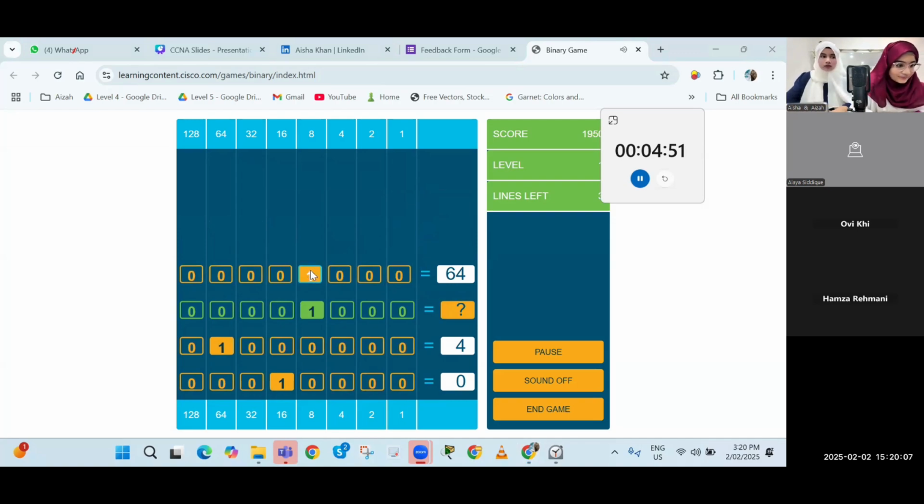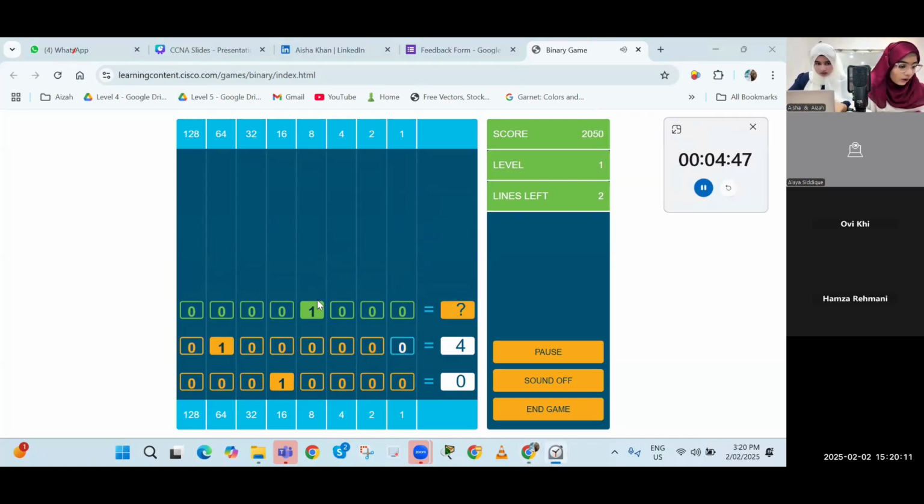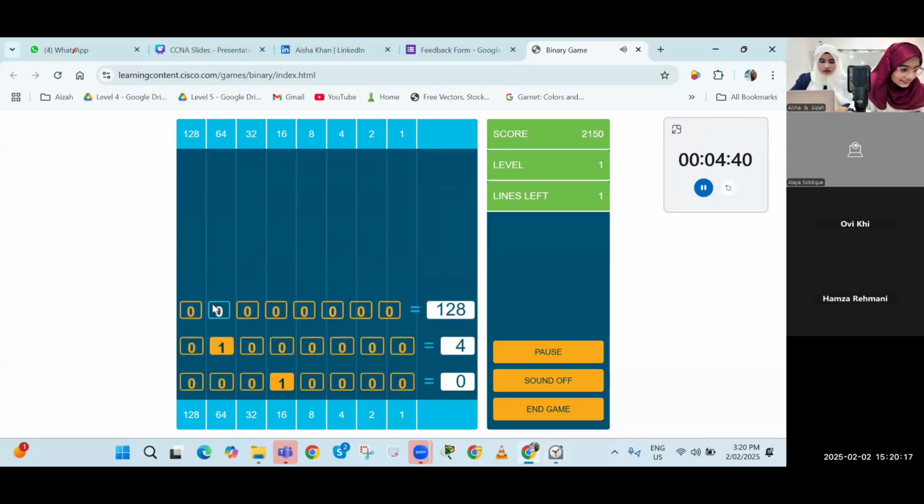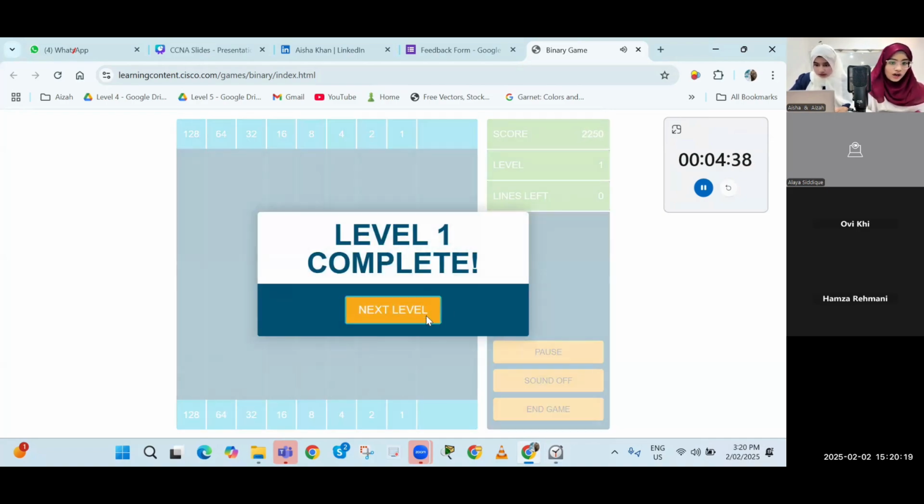Okay, so I'm on level, okay, I'm almost at level 2. Let's see if I can beat you guys. I'm at level 2, guys.